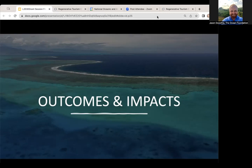With sargassum, it was about removing something that is negatively impacting tourism, in which people are choosing not to visit these places because they're inundated with sargassum. And so could we alleviate that? So I guess for this, think about the outcomes and impacts: at the end of the day, what is the problem you're trying to address? How does your project move the needle? It doesn't have to totally solve it, but how does it lessen that burden or help achieve the type of regenerative tourism you want to see happen, whether or not it's a traditional tourism project? Ben, do you want to add anything to that?